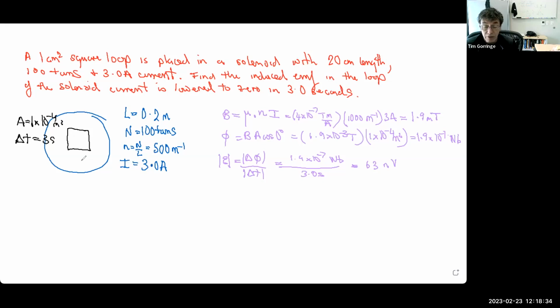The discovery of induction was a huge moment in scientific history because it was the beginning of the second great unification in scientific history. It's the unification of electricity and magnetism. It's the joining together of electricity and magnetism that were thought to be separate forces, but were realized in the end to be different faces, different components, facets of a single electromagnetic force.